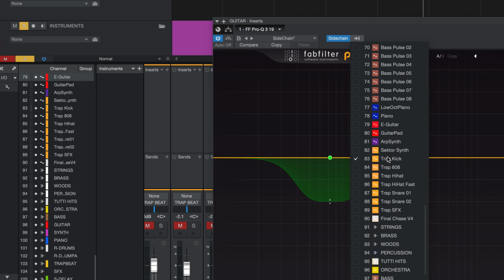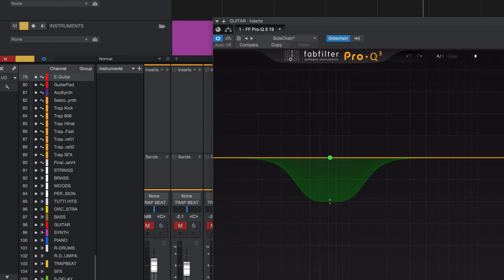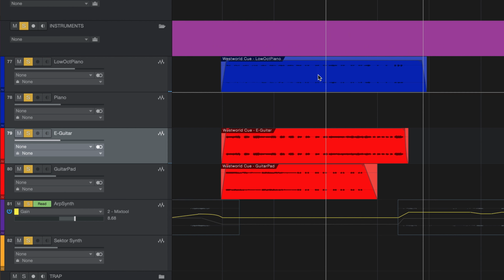And what else? Trap kick. Yeah. So basically every time when the kick is playing, the guitar low end is dropping a couple of dBs, just not to be present in this area at this time. So the mix becomes more clear, especially in the low end in this case.